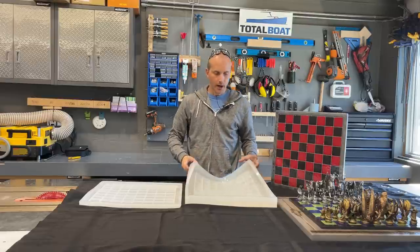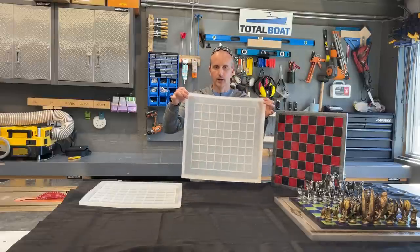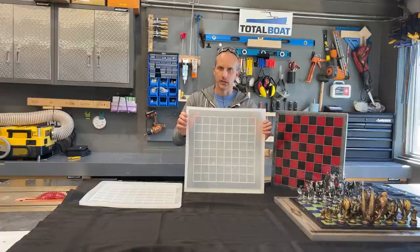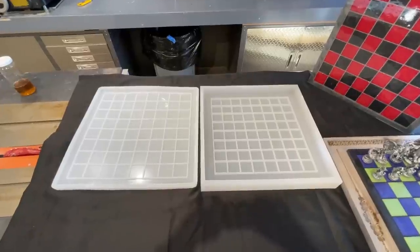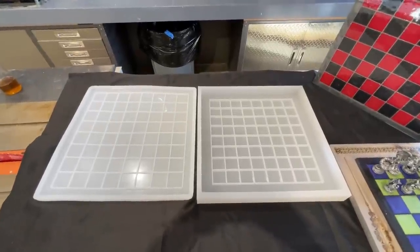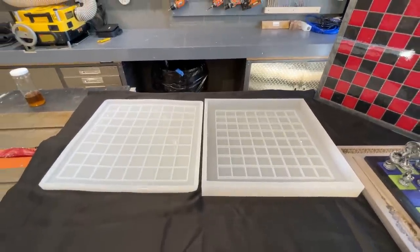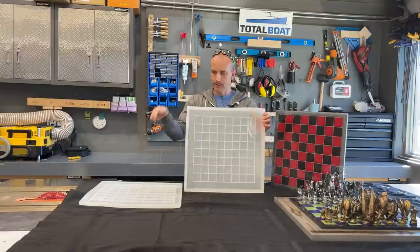However, if you want to step it up and get something really thick, we do have this guy. This is our 18 by 18 by 1.5 inch chessboard 2 mold. So it's slightly smaller in terms of footprint, but it is quite a bit thicker. The squares themselves are 1.75 by 1.75, and they are 3/8 deep. So they're a little bit deeper than this guy.